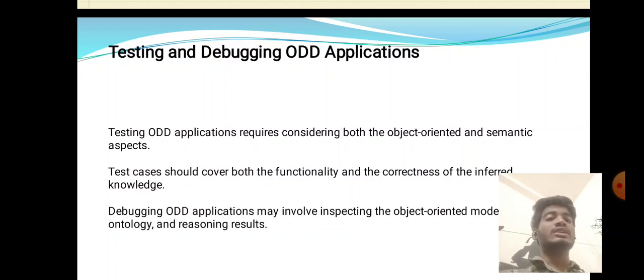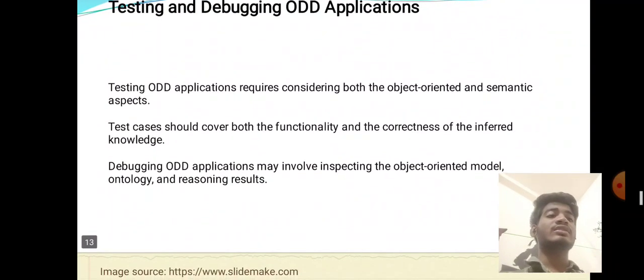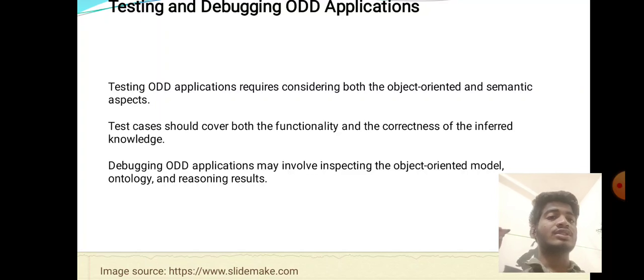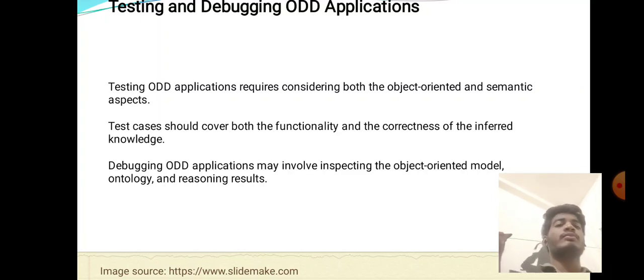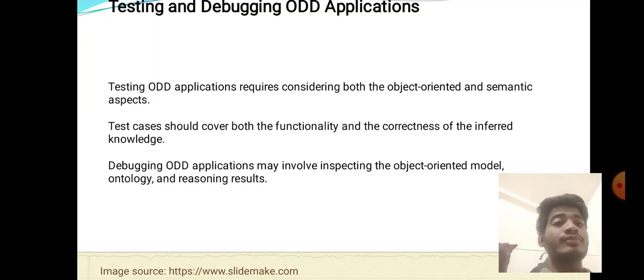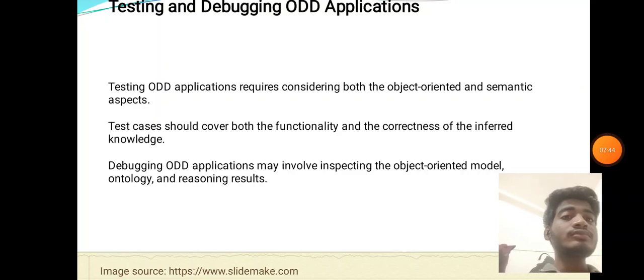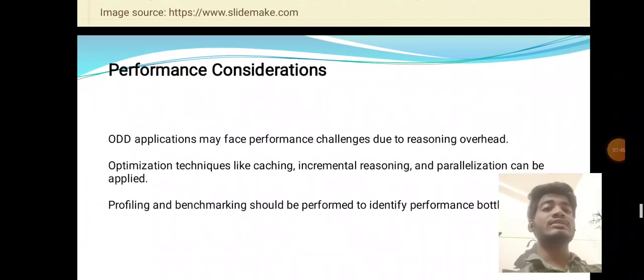Now let's see testing and debugging of OD applications. Testing OD applications requires considering both the object-oriented and semantic aspects. Test cases should cover both the functionality and the correctness of inferred knowledge. Debugging may involve inspecting the object-oriented program, ontology, and reasoning results.